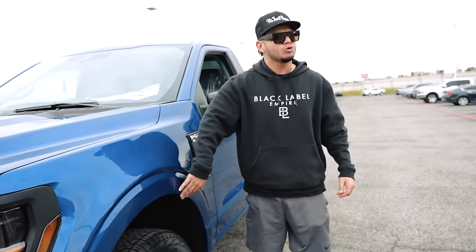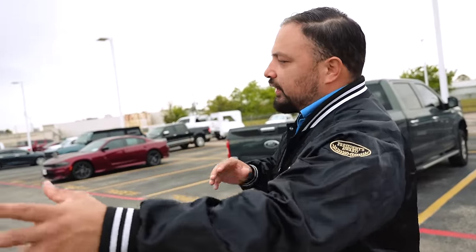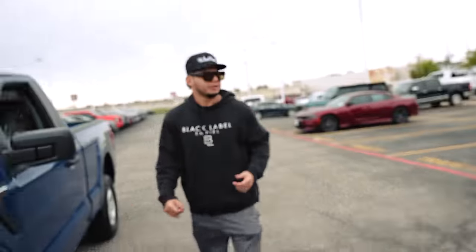Does it work from the 23s? Yes, it's identical. The only thing that changes is the front end grill and the tail light. Everything's the same. Also, as you can see, it has vinyl flooring. We've been installing carpets from Ford, so we install them here. So there's no downgrade.